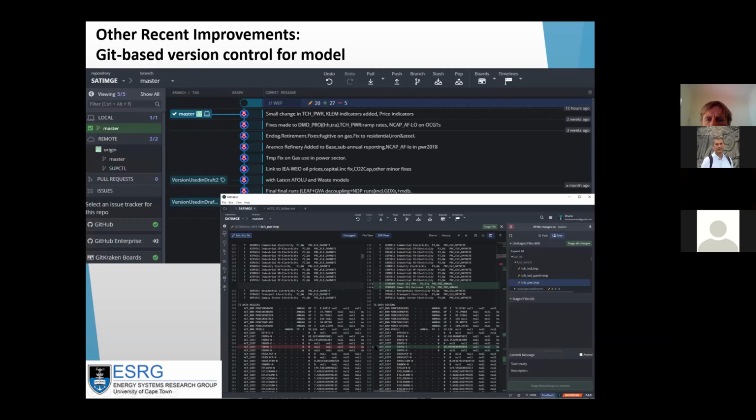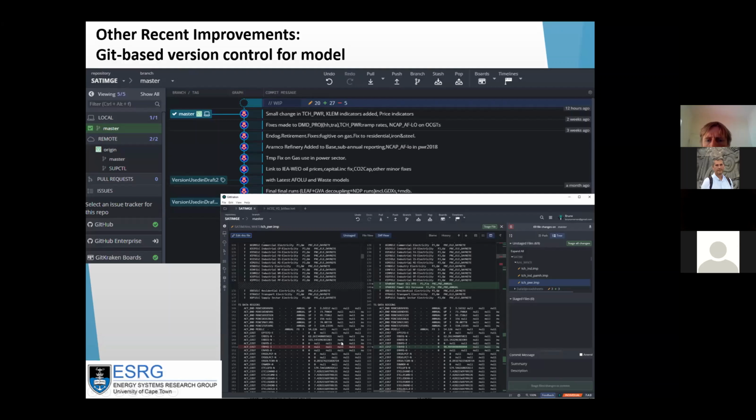So we use the IMP files from ANSWER, and ANSWER reproduces the IMP files in a very similar structure. So when you're comparing IMP files from one version to another, you can pick up differences between one version and the other easily. And this has proved to be quite useful in this last project, where 5 or 6 of us were working on the same model at the same time.